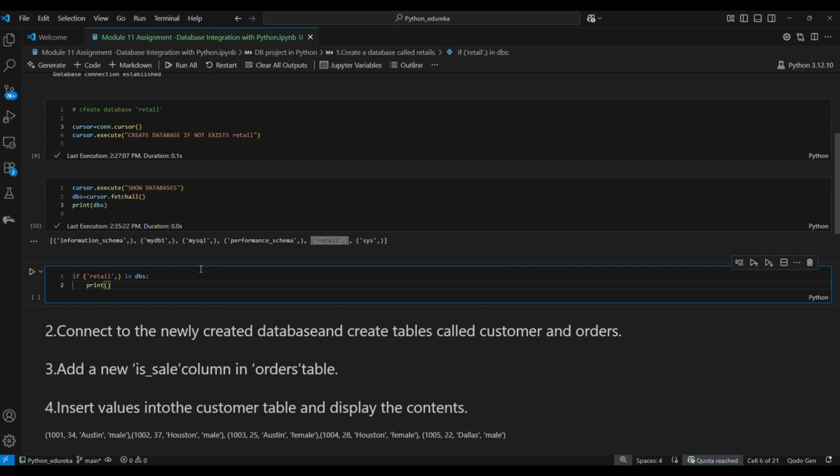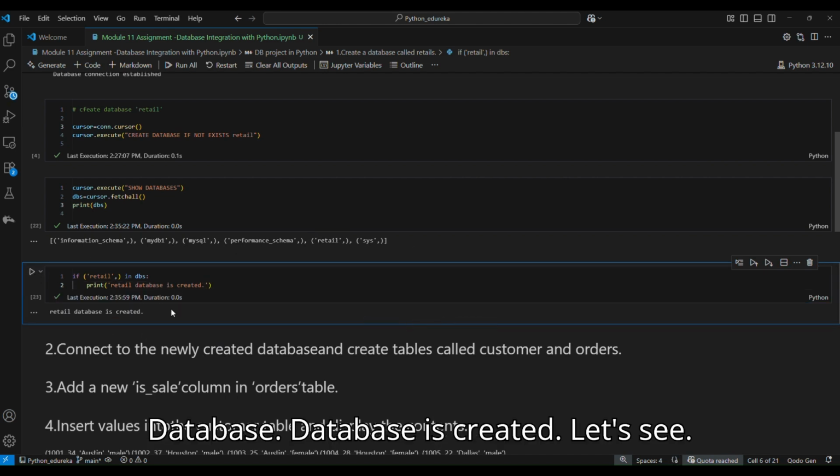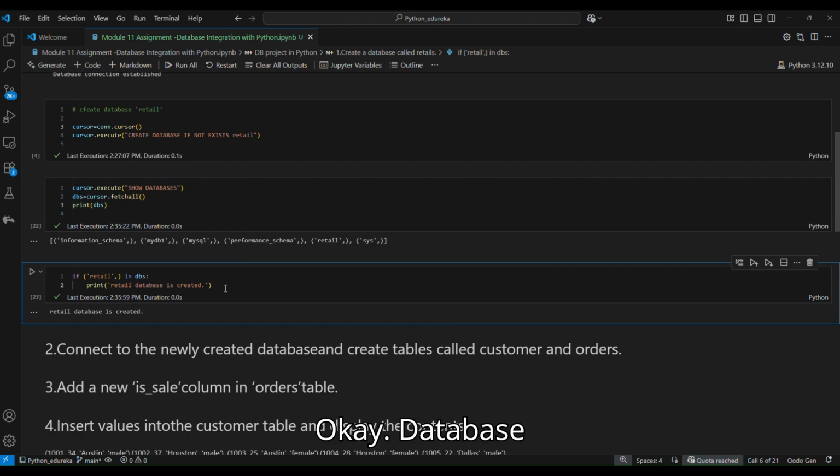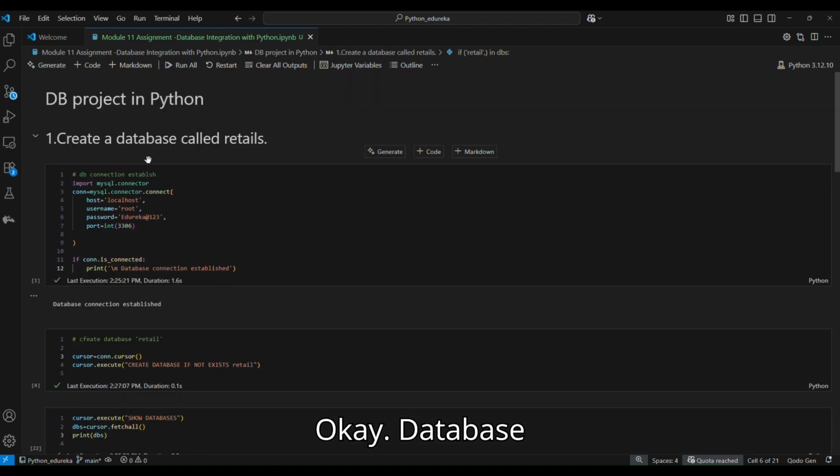Okay, now the retail database is created.